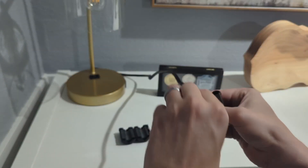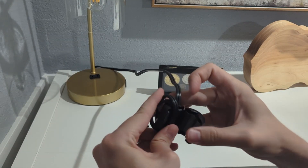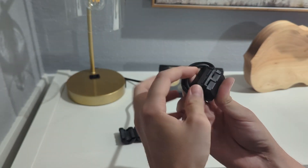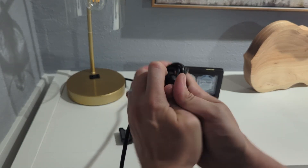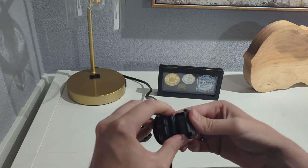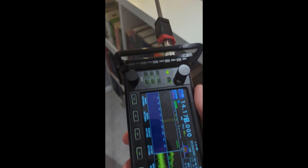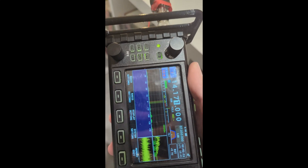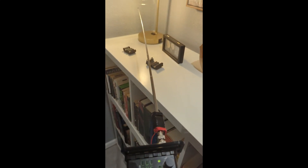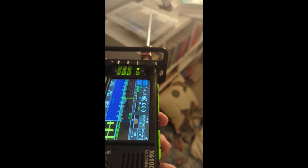Here you can see me looking at one of the power cables for the touch lamps we have. We have two of those upstairs in our little library room. I grabbed one of the bigger chokes I had and ended up having to take one loop out because it was just a little bit too big. But this did help with the amount of noise coming out, as you can see. It's still noisy — still using LED bulbs and has that touch interface — but it doesn't turn itself on and off when I'm doing 20 meters anymore, which is good.